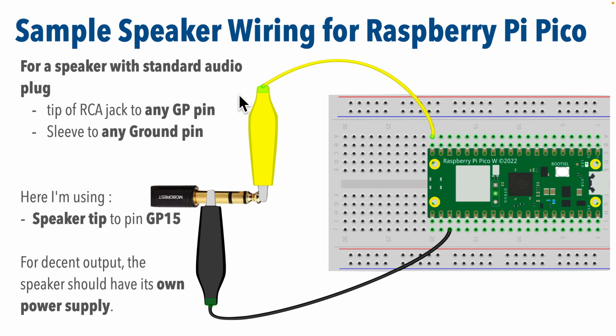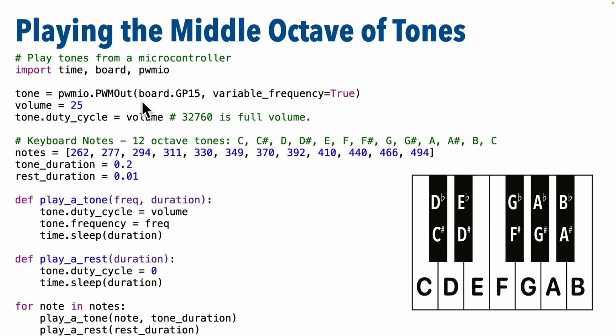We'll use the same audio wiring from earlier lessons where we played sound. Remember, you can use any speaker with a standard audio plug. Just clip the base wire to the ground wire, and the audio in can go to any digital pin. Here I'm using GP15. That's the pin in the upper left-hand corner if your board is oriented this way. Just make sure you have the pin right, since it may have moved from the last lesson. So back to the code, when creating the PWMOut object, I'm going to pass in board.gp15.